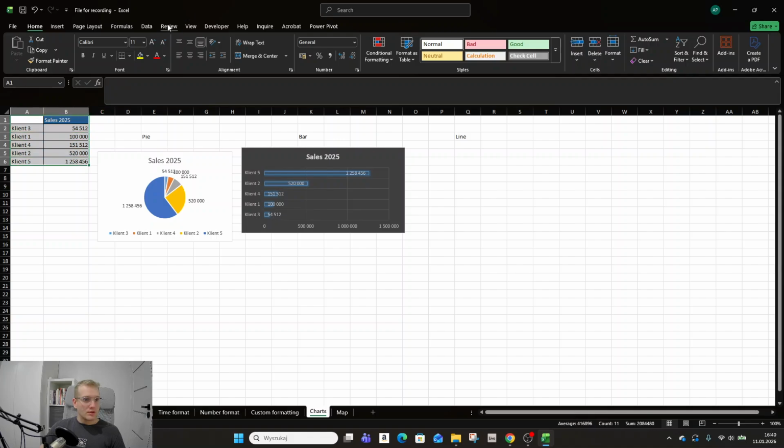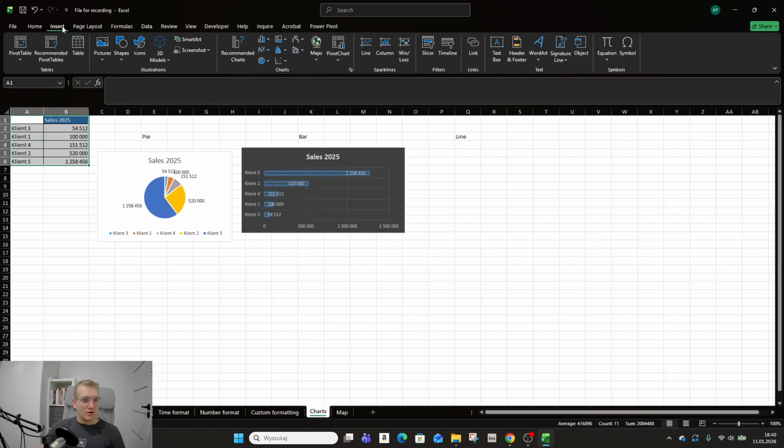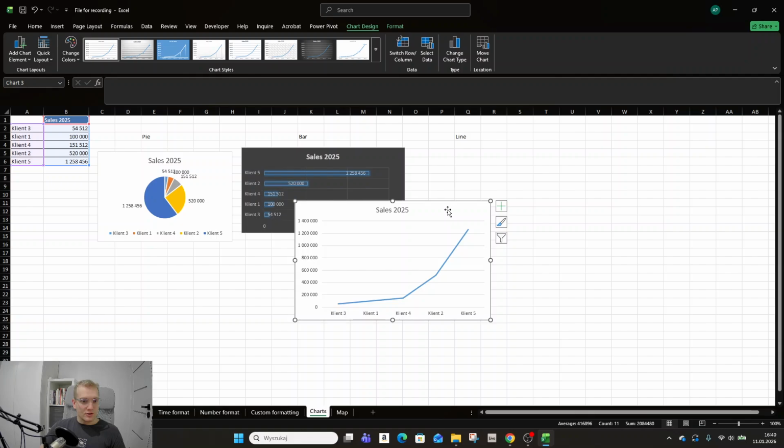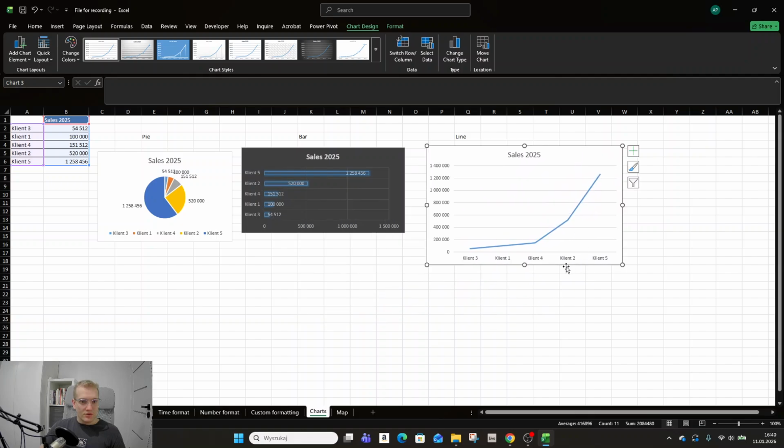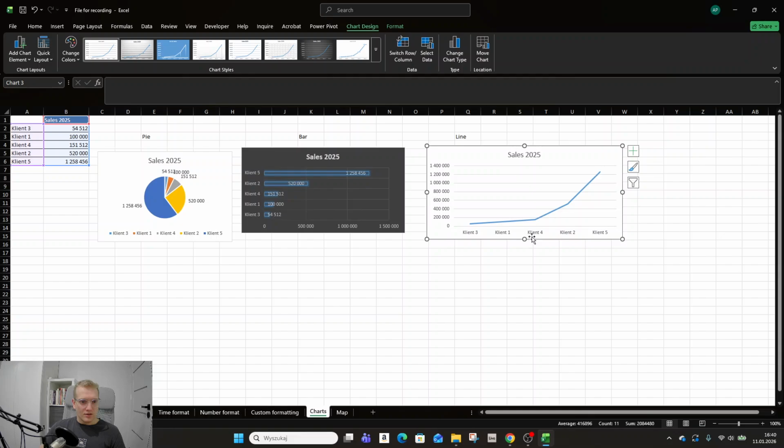And the next one is a chart called line chart. So it's this one. Let's go with the basic one. Line chart seems to be the best option for change in time. So here it's not the case. It shows that it's going from the lowest to largest, so you can see which client is the lowest and which one's the largest.